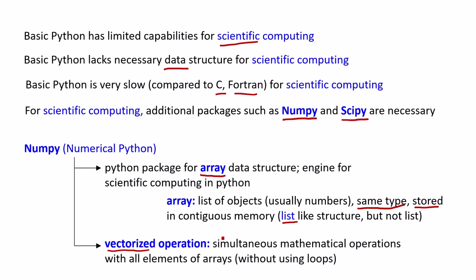The second important feature of numpy is that it helps us to perform vectorized operation. Now, what is vectorized operation? In vectorized operation, the usual arithmetic or mathematical operations that we perform over integer or real numbers, here we will be able to perform over arrays. When we do so, we perform the operation over individual elements of arrays simultaneously. So overall, it speeds up the operation quite a bit. And we will see this example later on. But in today's lecture, we will only focus on creating one-dimensional array. So let us see how it goes.